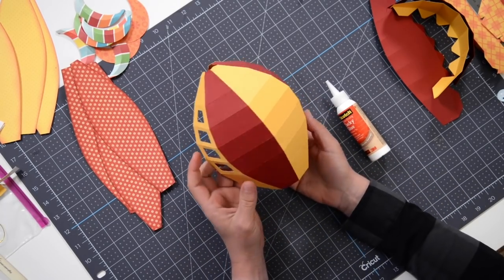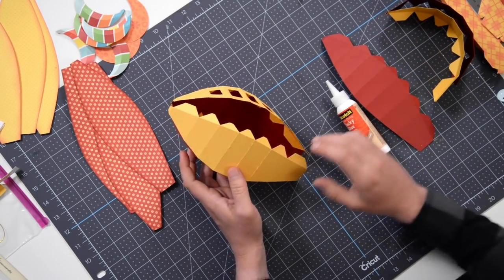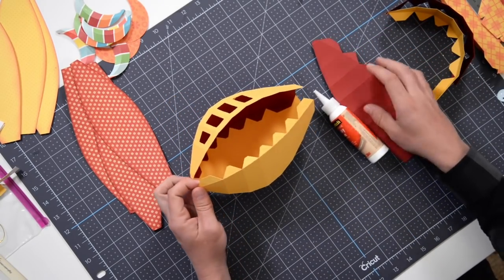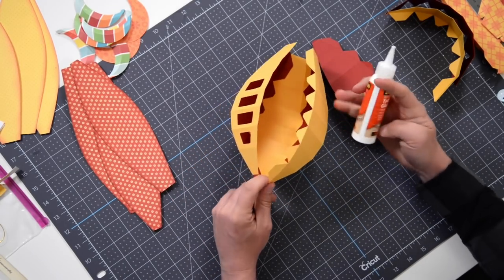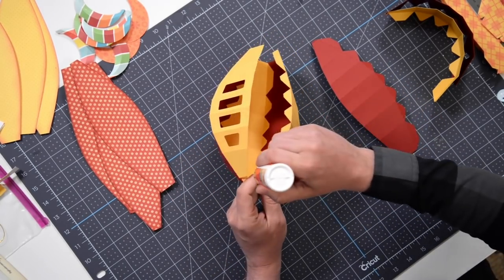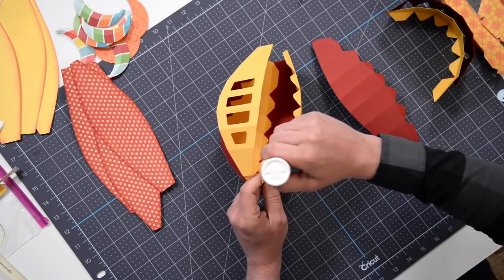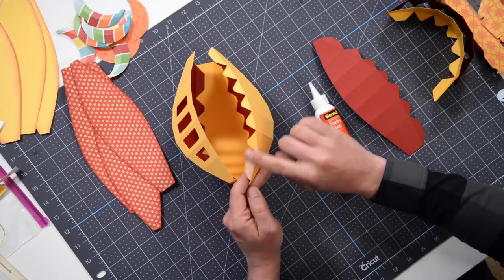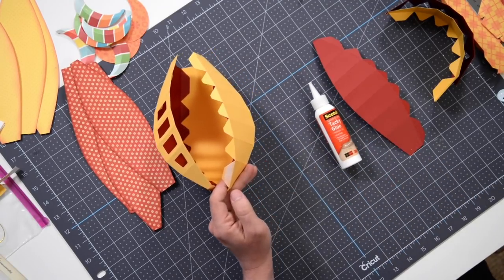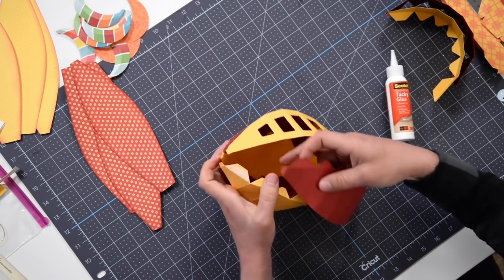Okay, so far so good. We got yellow, red, yellow, red, yellow. We're going red next. She's got three more sections here to put together. And I'm gonna say that this is probably the most lengthy process in creating this piece. I do have some panels to put on, but that's gonna go pretty quick because we're not gonna put glue on every little section. So it should go pretty quick.